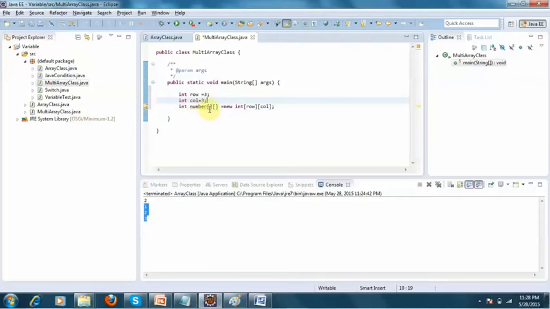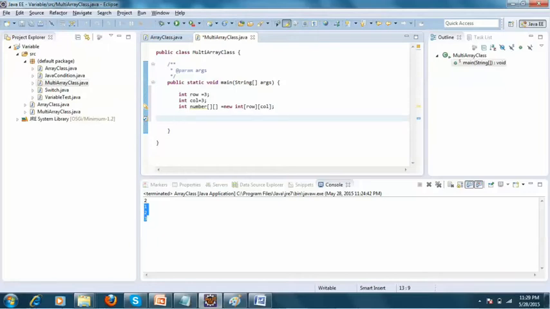The name of that array is number, and the size of this particular array is provided by the variables row and col. The values of these variables are 3 and 3. So a 3 cross 3 matrix array has been defined through this line. The next point is how we can insert the values in this particular multi-dimensional array.